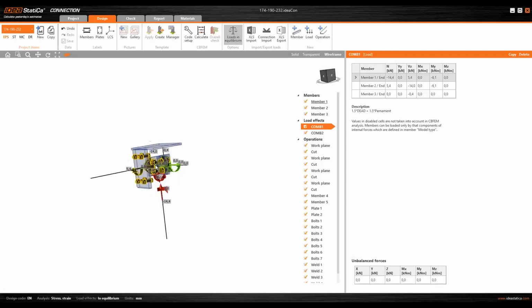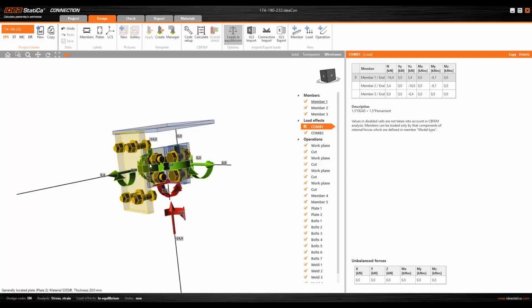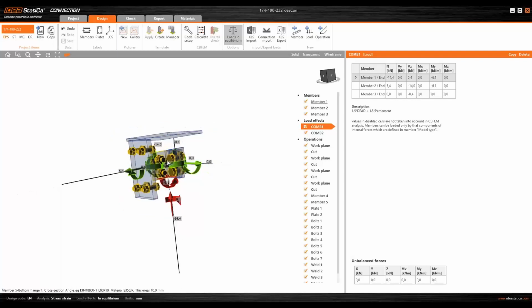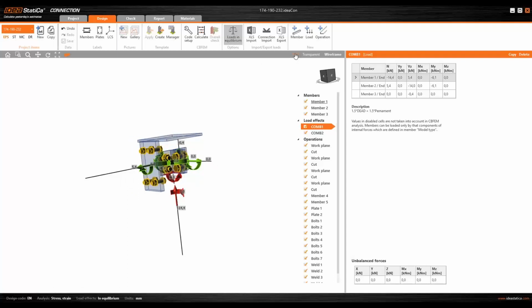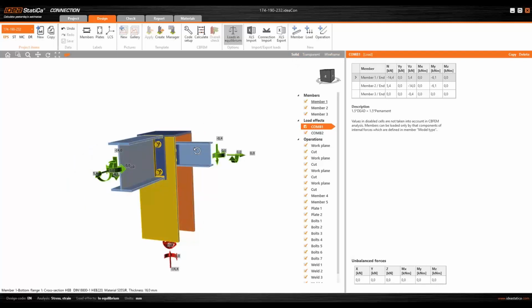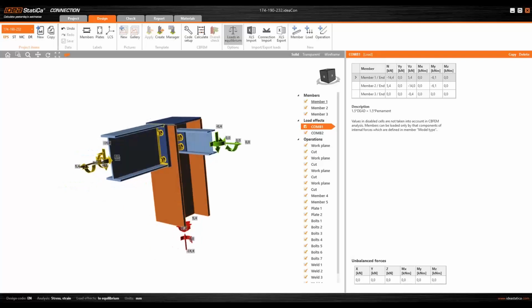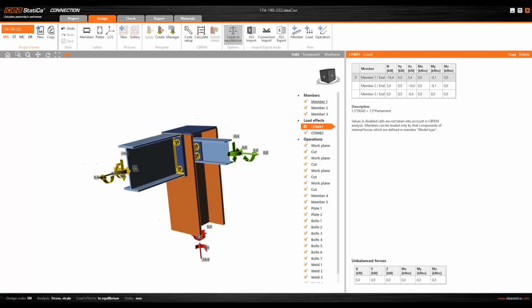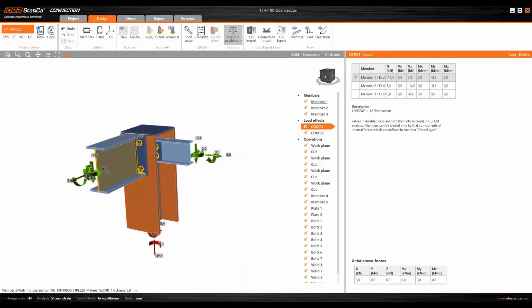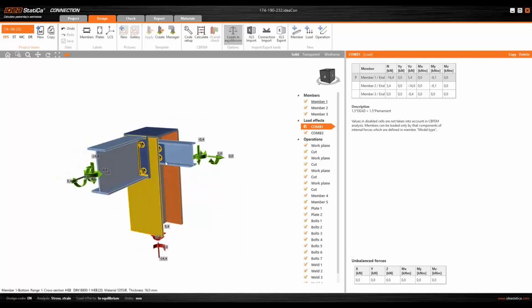And now you can see that those internal forces were moved to the node, and that is the right position where they actually lie and from where they are analyzed over the joint. So this is just a better display of which beam the internal forces belong to.